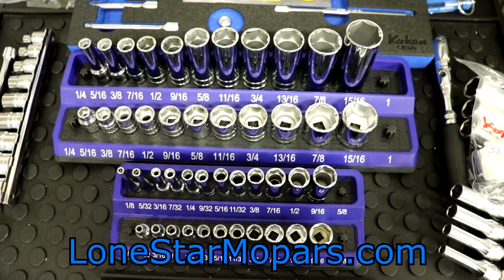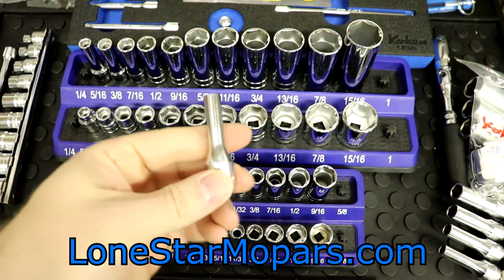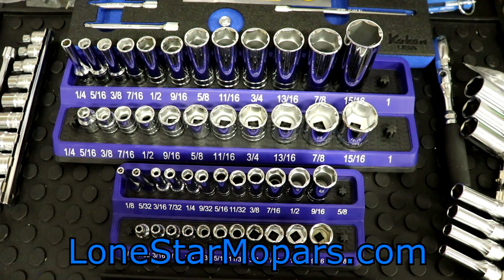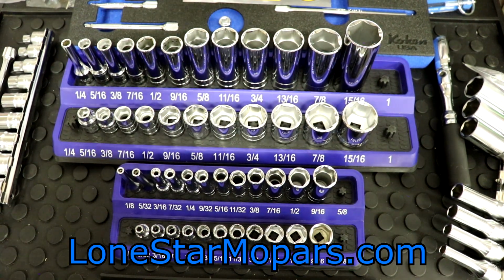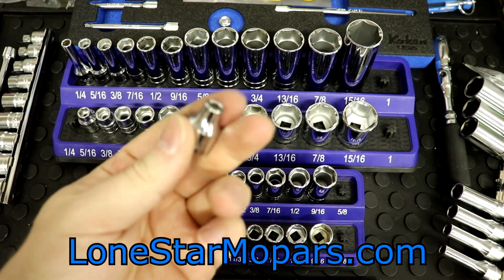Right here, our 3300A-1/4. Well, if you recall the part number, that's going to be deep. It's going to be 3/8 drive, and the -1/4 is going to tell you that it's a 1/4 socket. Everything we brought in was 6-point. So this guy right here, where does he go? Joining the SKs, of course. And then coming in, I think this is our final bag from this selection. Let's go ahead and get the little guy out. So first one up is going to be our 3/8 drive 1/4 6-point socket.